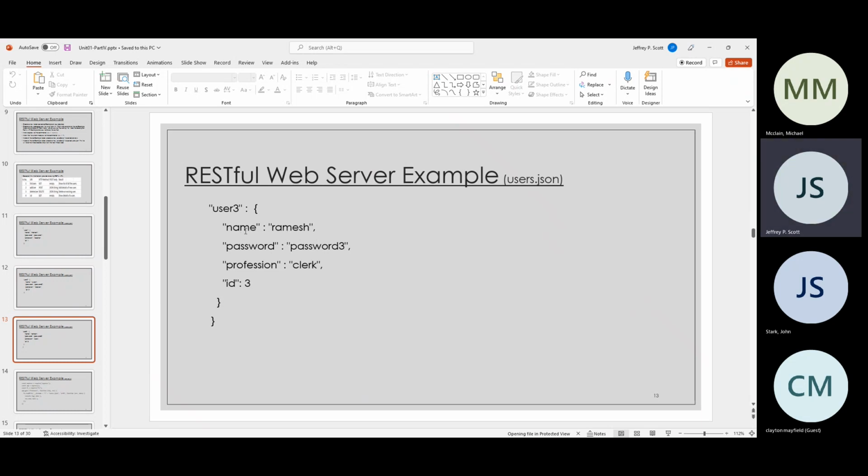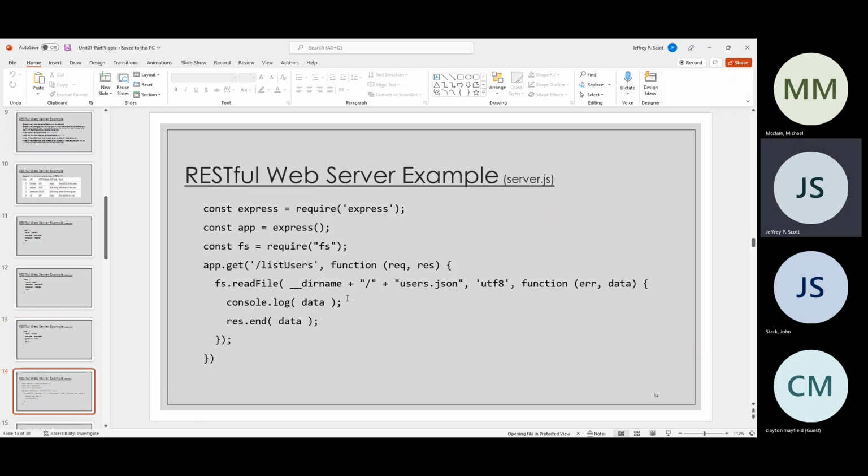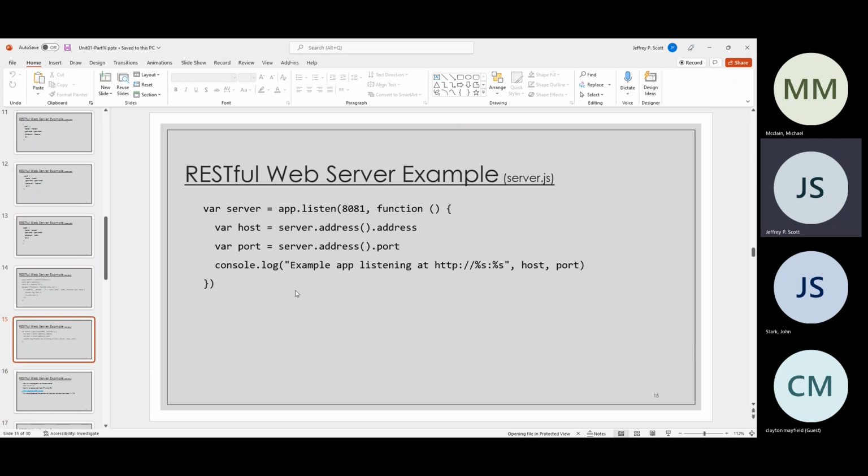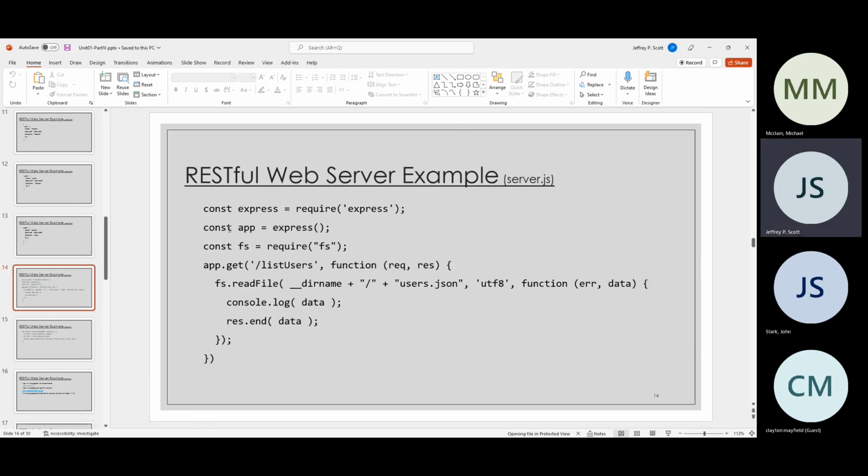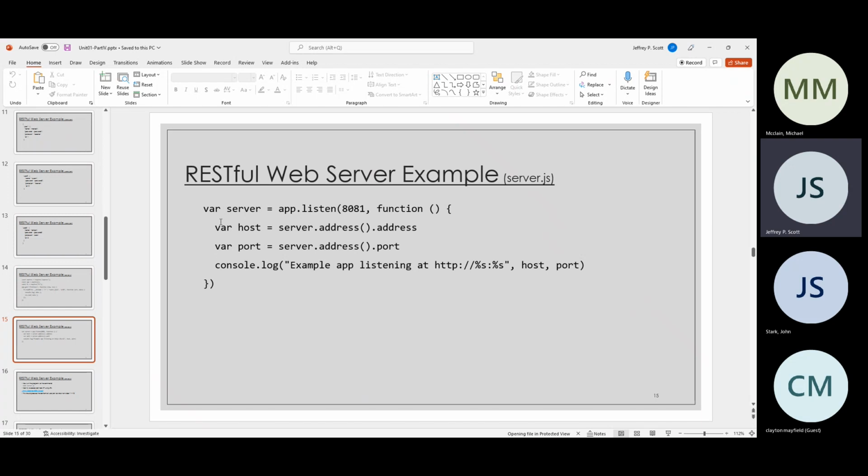Each user has a name, a password, a profession, and an ID. What that does is that's a JSON file. You read that information in. Now anywhere that you look up here that it says var, shame on your dumb instructor, those should have all been const. You should never, ever, ever use var anymore.